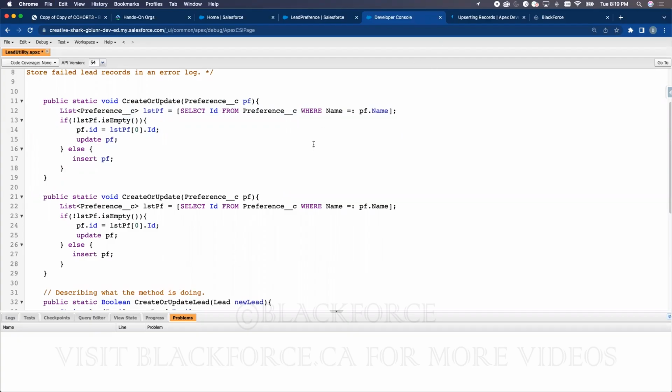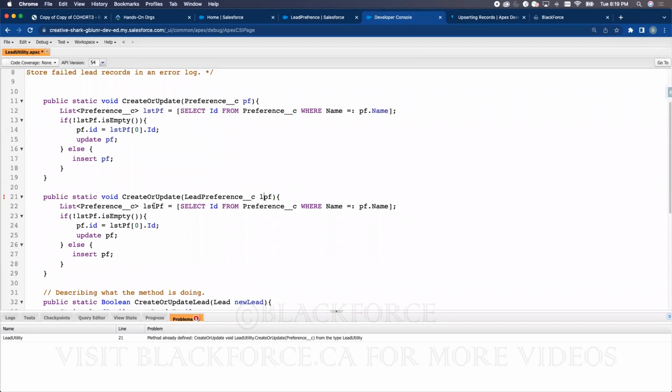lead preference. But you have to be very careful here. Why? Because lead preference is a relation. There's a relationship. So you need to know what exactly you're doing. So I'm going to call lead preference, okay? LPF.